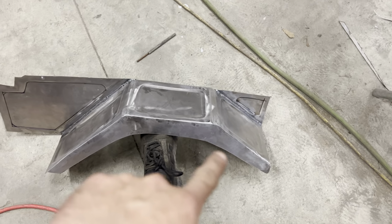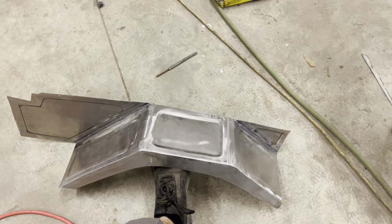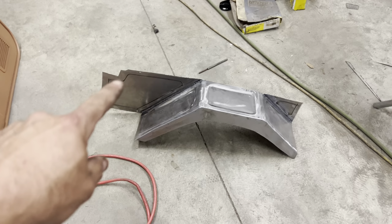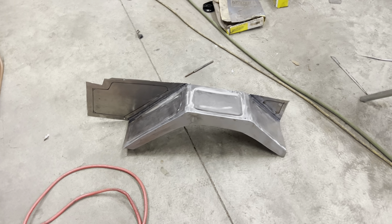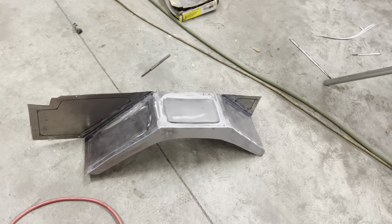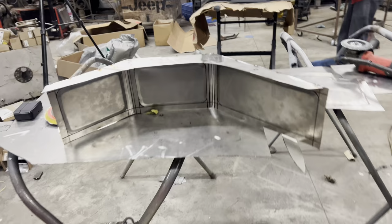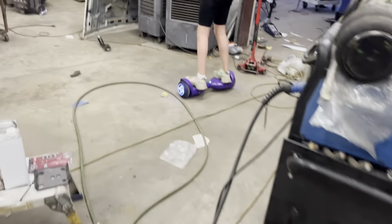Kind of follows the contour of the tire around on the edge. And I didn't want to drop the edge down too low that it got in the way when I was trying to turn. So I lift it up kind of high. Just bolts on with I think I got 3 sheet metal screws holding it on, and it don't flop. It's tight, covers up the top of the wheel real good. I'm gonna get this one welded out and get them in. I'll show you what it looks like. What you doing, kid?